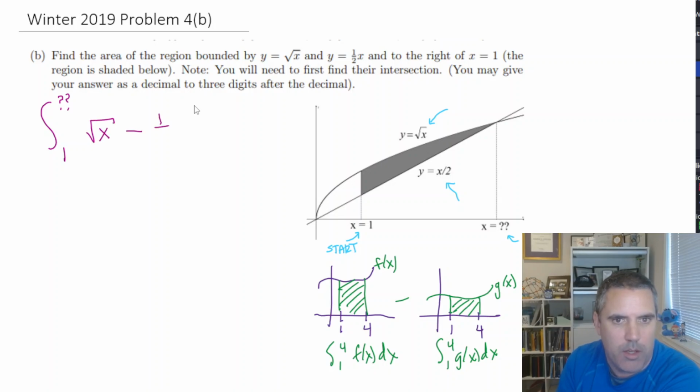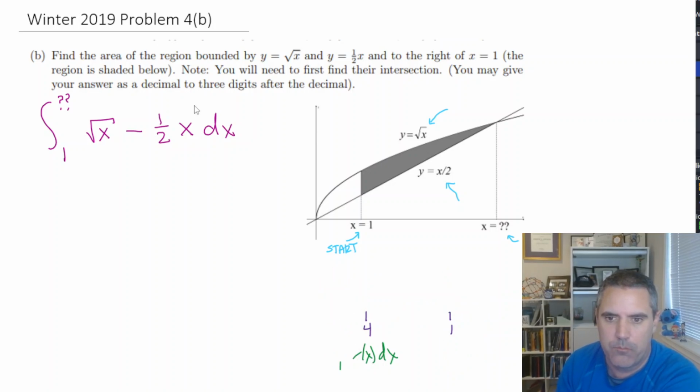minus bottom. Now I would write it as 1/2 x because I know I'm about to do some calculus. That's what we were talking about back in sections 13.3 and 13.4, where we did several of these problems. So we need to be ready for that, but hopefully you know how those pieces go. The only thing left to do is to figure out what this is and then compute. If you don't know how to do the intersection, let's talk about that for a second, if that's what the question's about.